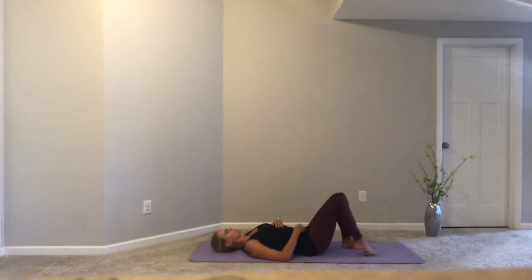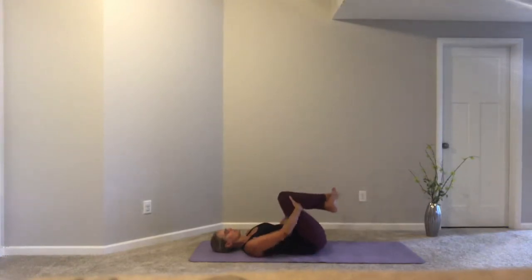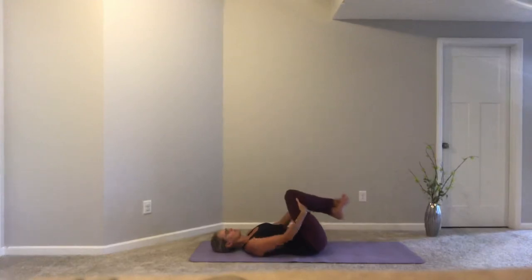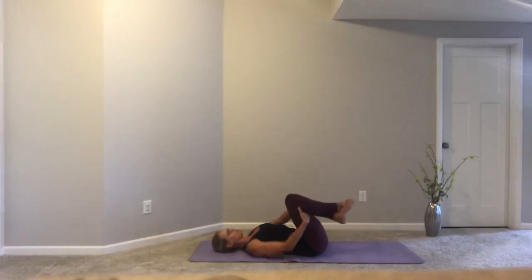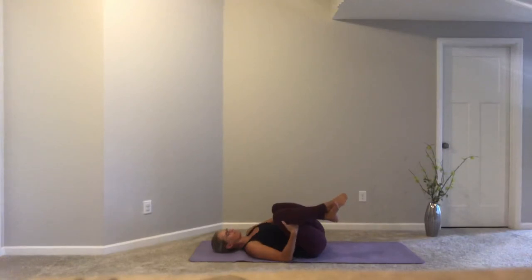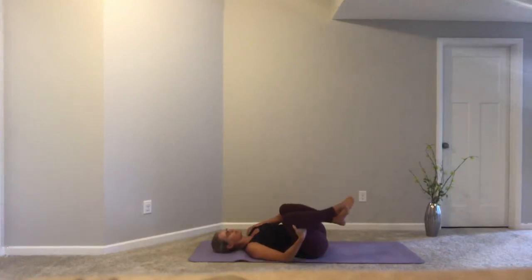As you complete your fifth breath, draw your knees up and in towards your chest, grabbing hold of the space just above your knees, and rock yourself from side to side. Using the pressure of your low back against your mat, we give ourselves a little self-massage — placing pressure along the entire edge of the base of our spine where the lower back meets the top of our pelvis, sort of your belt line.